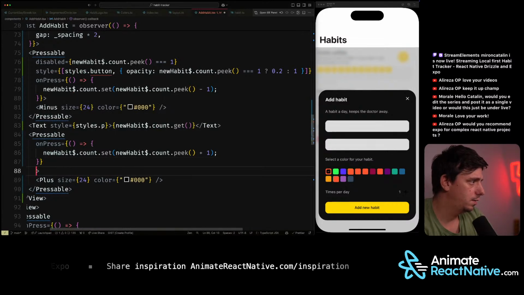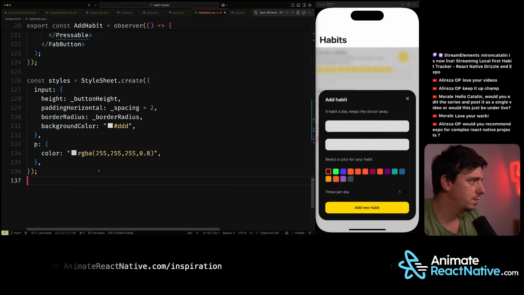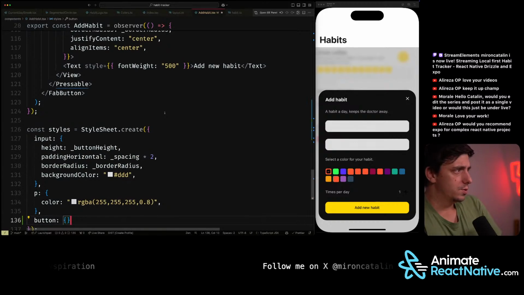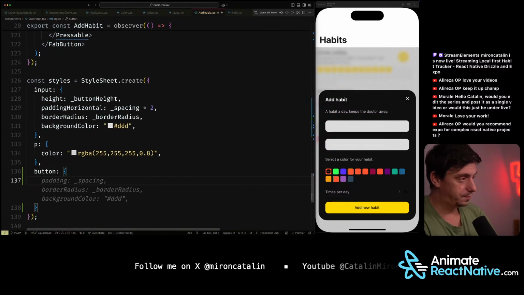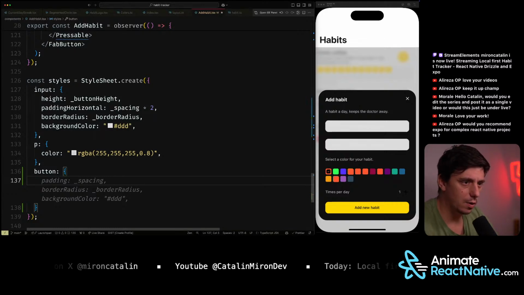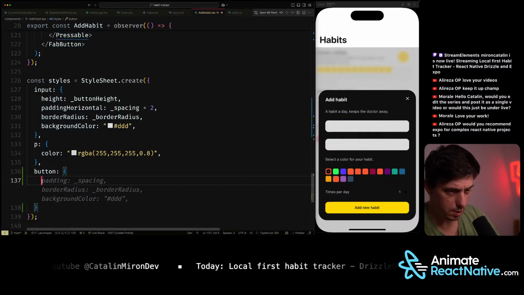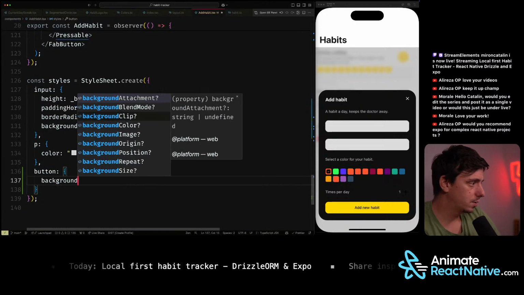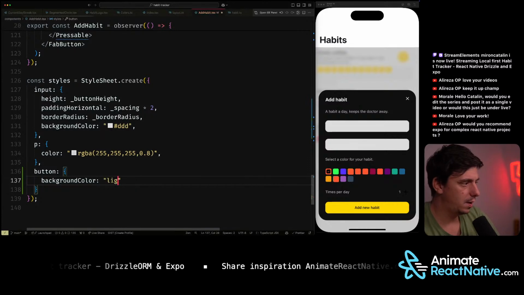And here, the styles button. Let's create the styles. Most probably I'll need a reusable component or something. Maybe I'll take a look at, I don't know, BlueStack or something, or even NativeWind, but still I would like to have pre-built components, you know. So the button would have a background color of, let's say, light gray.